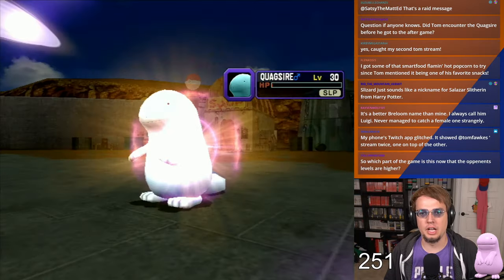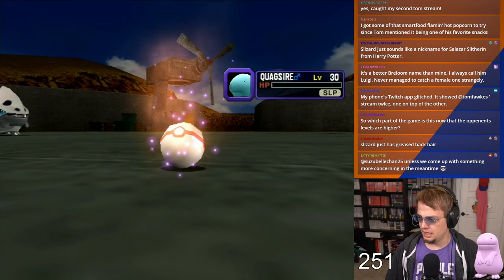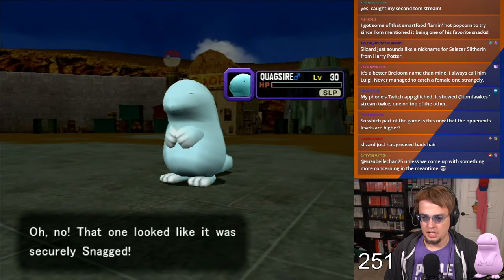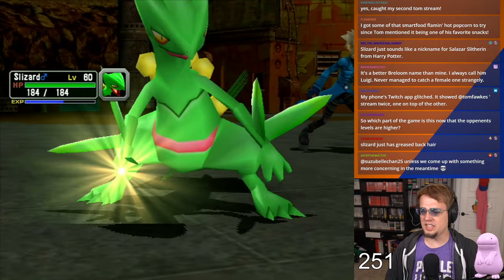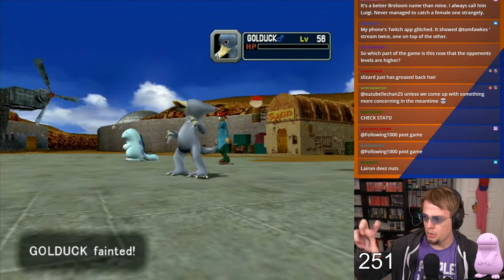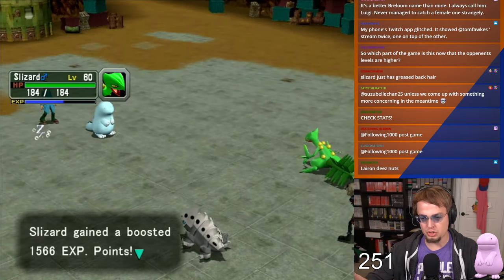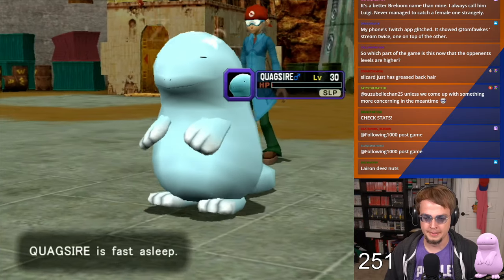Twitch app glitched and it showed Tom's stream on top of the other. Well, that happens to me. Man, this thing does not want to stay in the ball. That happened to me on the desktop app where sometimes an ad will play, but instead of playing the ad, it'll show a picture-in-picture version of it above the chat. And then it'll show the normal stream in the same spot, and the ad audio will be playing over it.